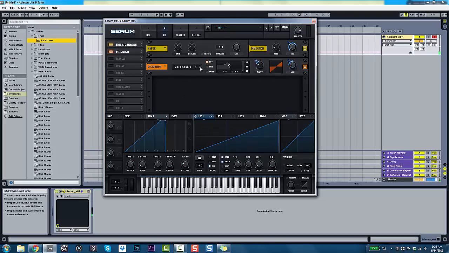I'm liking that one right now. So I'm going to go back to the one I had, which is, where is it? 0 square.